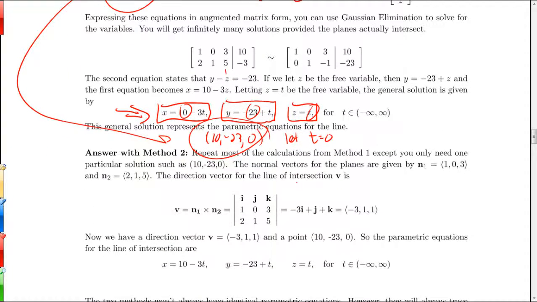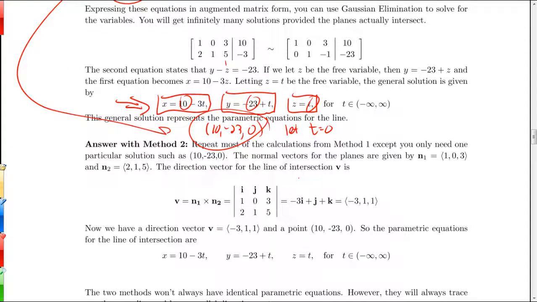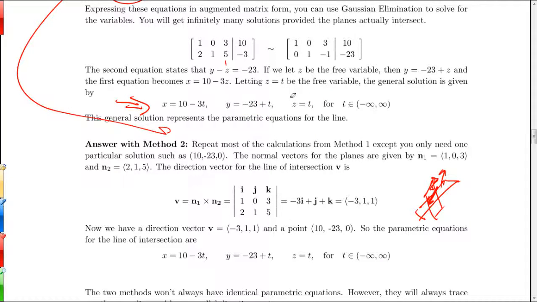And so what I want to do is find the direction vector for that line. So suppose I have that plane and then some other plane, right? Their intersection, basically they each have a normal. Suppose this is the normal here and this is the normal here. Then if you get the cross product of those two normals, that will give you the direction of the line of intersection. Right? So the first normal vector, and notice I have them here, I have n1 and n2. So those are the normal vectors for the two planes.